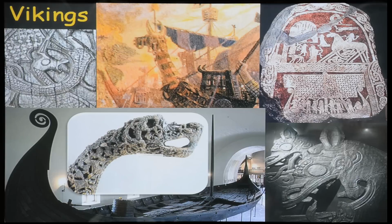Now I'm not sure how much we know about the Vikings, but they were not known to be a real timid people. You know, they sailed across 3 continents and burned their way all the way through. They were fearless until they got into the water. They were afraid of things in the water.